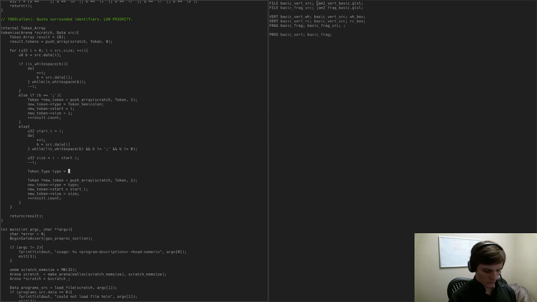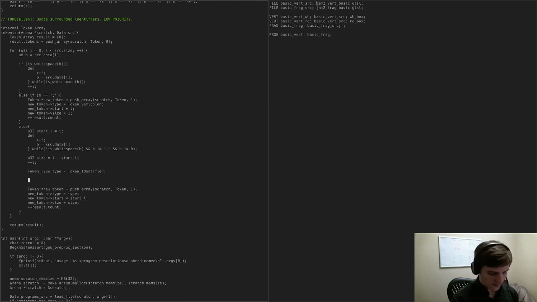We're going to say that it's an identifier to begin with, by assumption, and then we're going to have a list of keywords, and if our string matches any of those, we will switch it to a keyword.